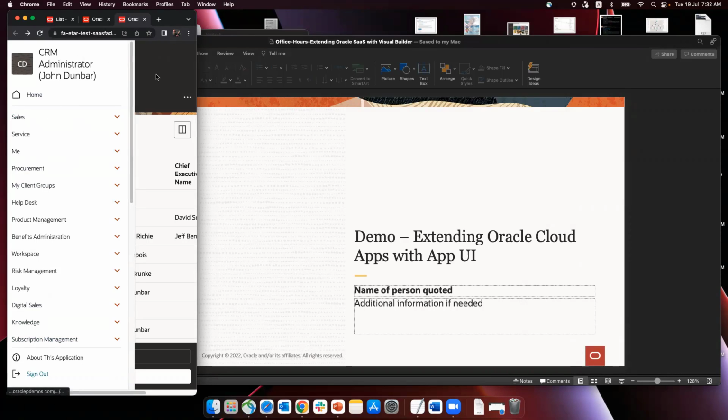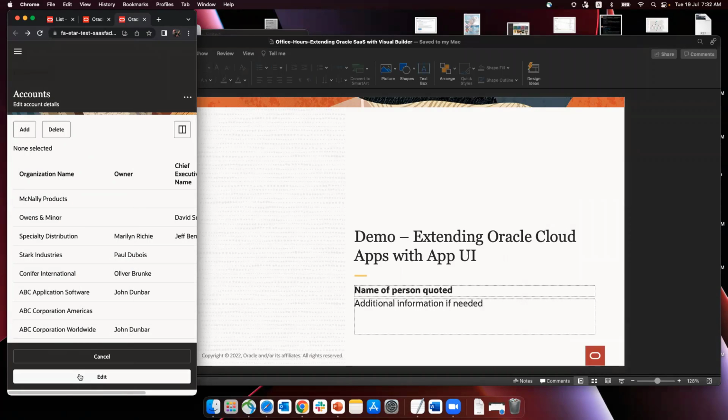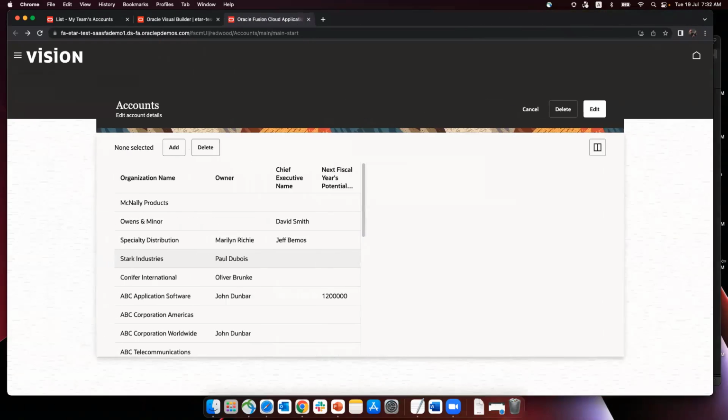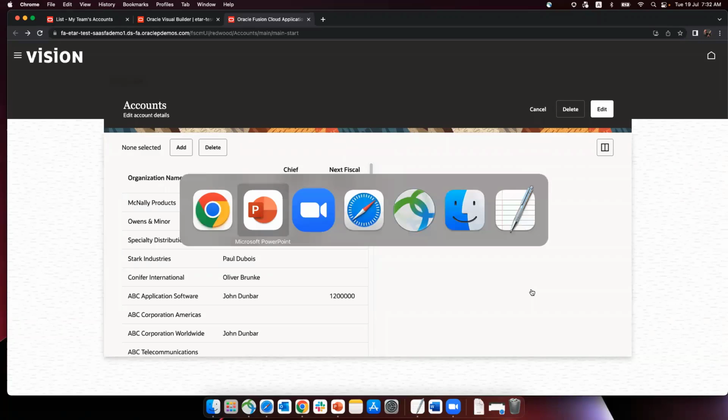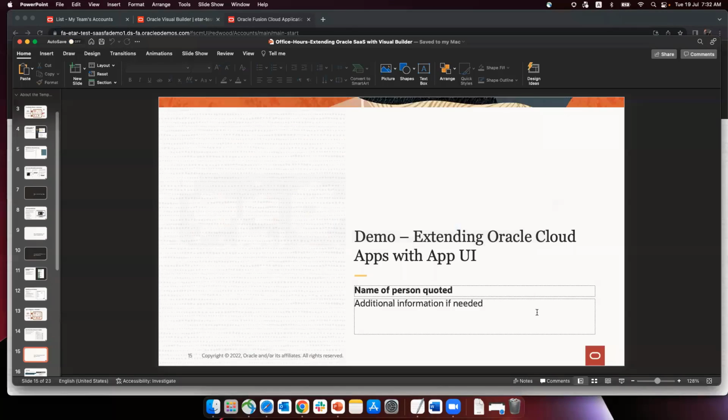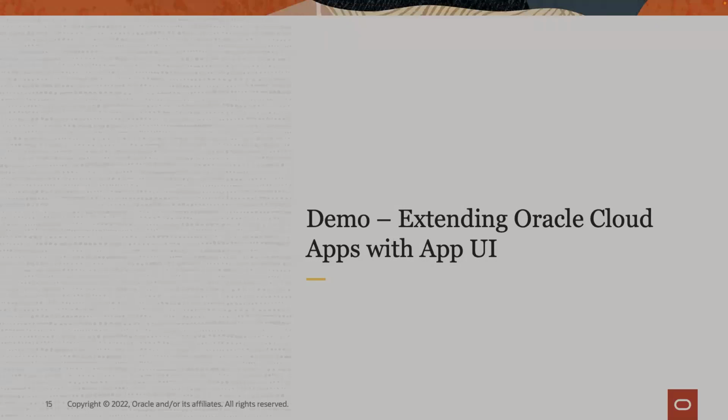This is the whole Oracle SaaS menu. Okay, the edit is now available as a button over here, so we automatically resize things based on the size of the screen. This is one of the properties of the templates, the Redwood templates that we provide out of the box. Okay. So let's go back to the slides.